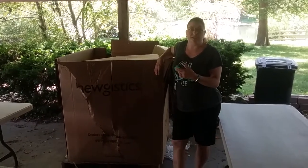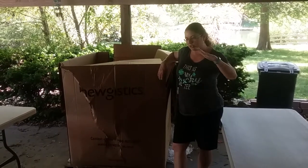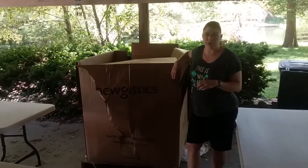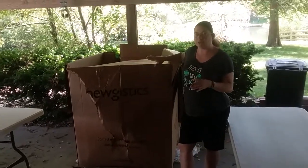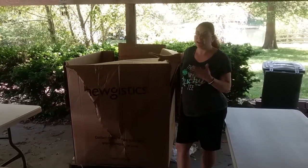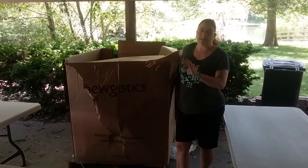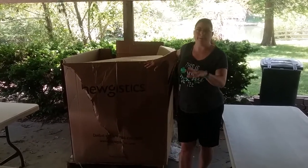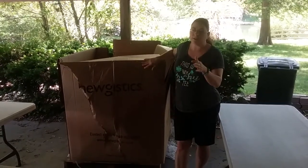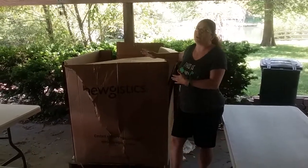This was the scratched and dent condition. When you look on bulk, there's new, there's refurbished, I think there's a scratched and dent, and uninspected returns. There's a few different condition options. This was scratched and dent, had a lot of clothing, a lot of shoes in it, but almost every single article of clothing and shoes, even though it was considered scratched and dent, were brand new with tags, in fantastic condition, in original boxes, things like that. So we've been very, very pleased. Definitely on the upper echelon of condition. So if it says scratch and dent, you're going to get better than scratched and dent.